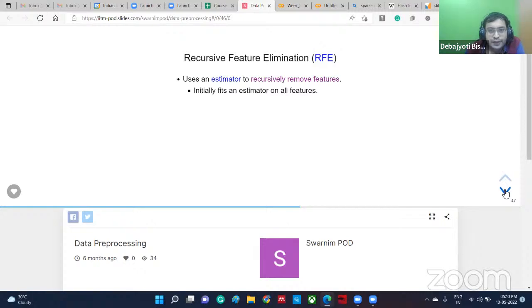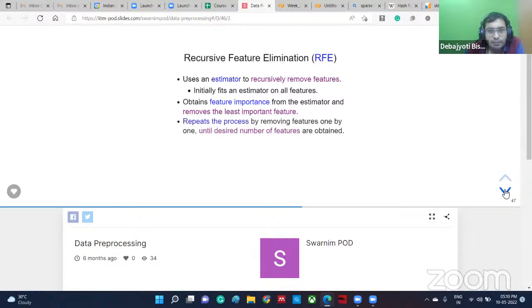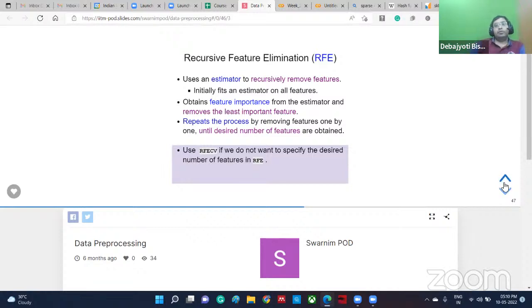So it initially fits an estimator and obtains the importance of the features from the estimator and removes the least important feature. Then it repeats the process by removing the features one by one until the desired number of features are obtained. Okay, so I think the procedure of working is different for wrapper based as well as filter based.